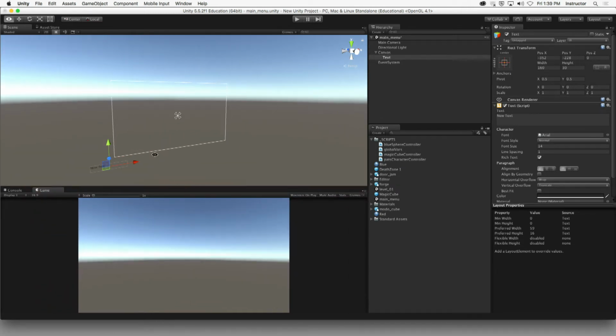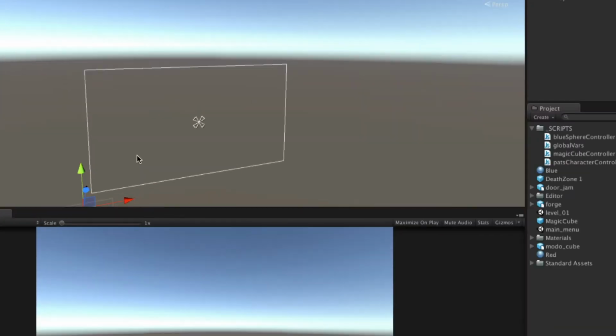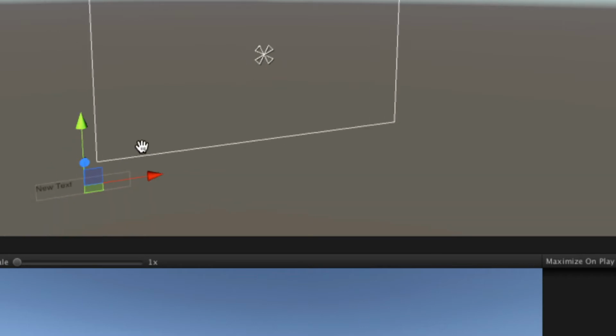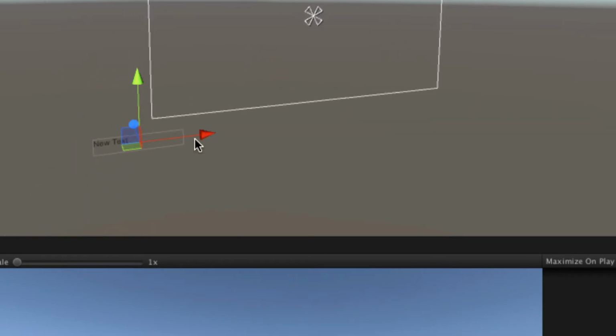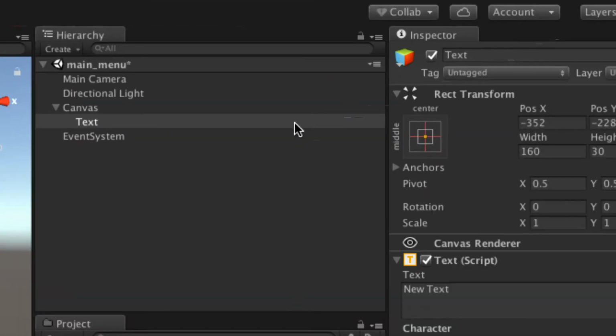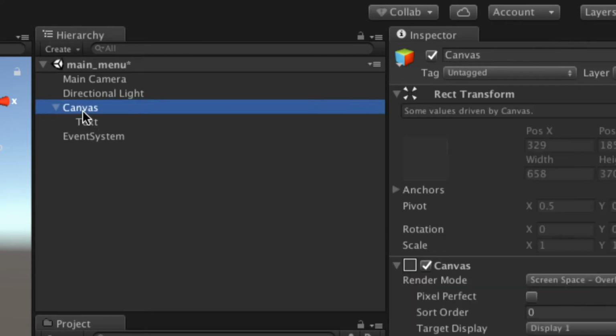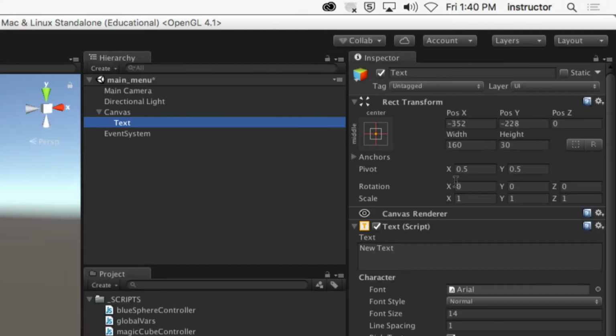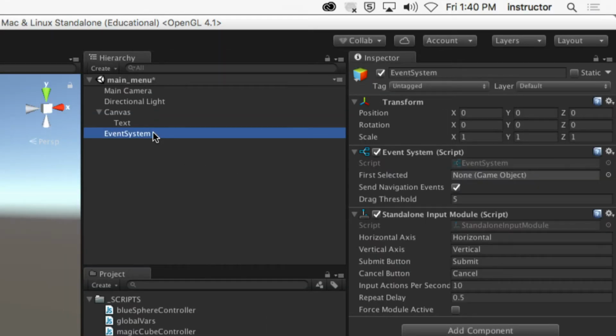All right. So now that we understand that this white box is a visual representation of our screen, it's a little bit easier to understand the role of this thing down over here, okay? This is our actual text element. Oh, but I apologize, I got a little ahead of myself. I wanted to show you the hierarchy real fast before. So here's our canvas, okay? All of our UI stuff that's going to go inside of our screen is going to be a child member of this canvas here. Here's our text element. We get a whole bunch of properties. We'll go over this in a minute, okay? We also have an event system, and this event system allows us to send information and detect certain inputs. That's a good thing for us, okay?